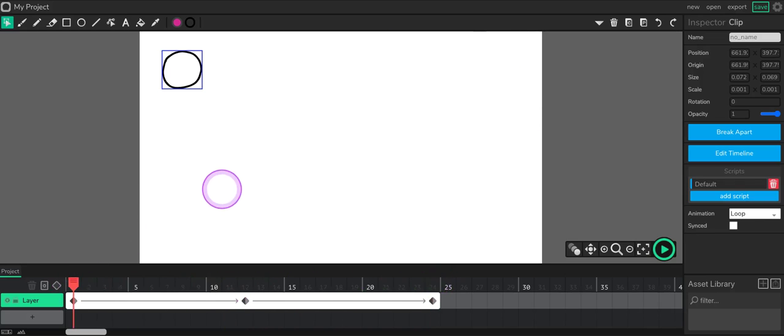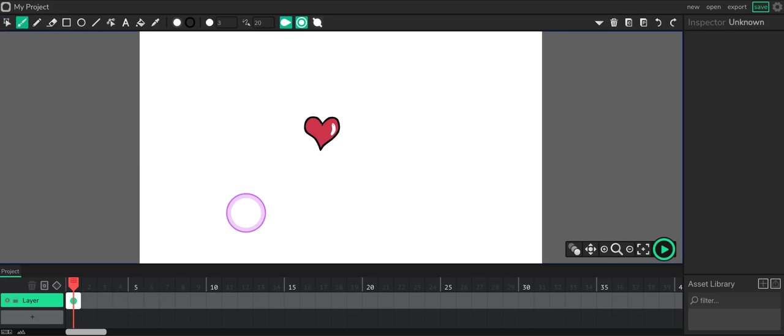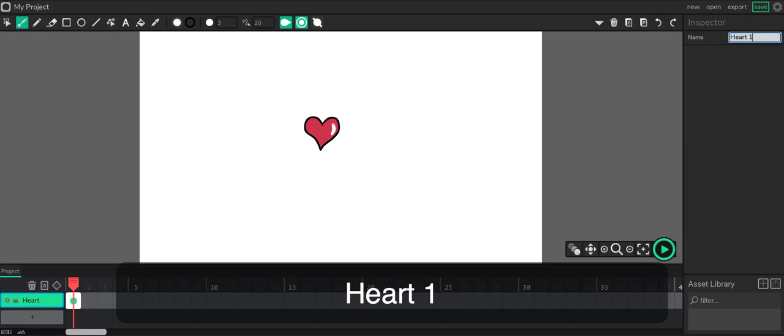I will show you in another example here how you can do animated fading with the opacity. So I'll come back in just a moment with that setup. All right, so we're back. I've got a little heart there on the screen. As you can see, I'm going to select the layer down here, and I'm going to rename it over here in the inspector, and I'll just call this heart 1. There we go. Press return.